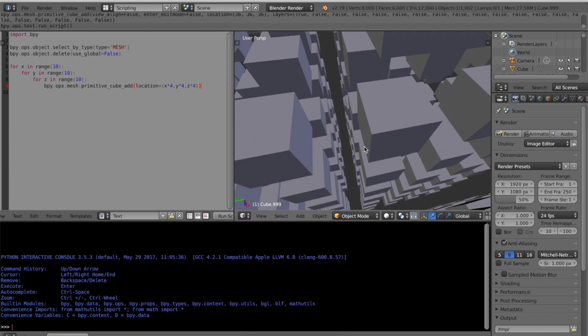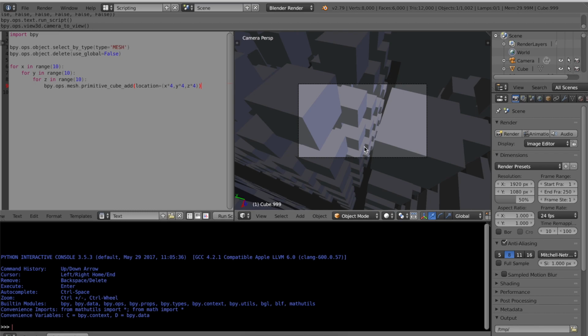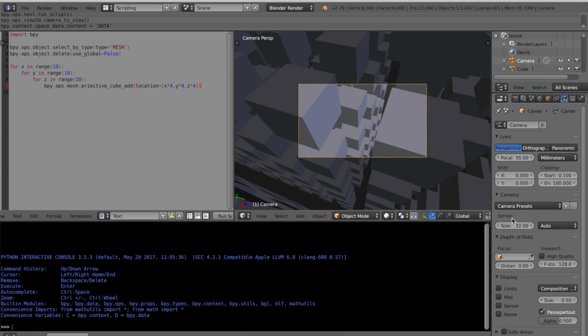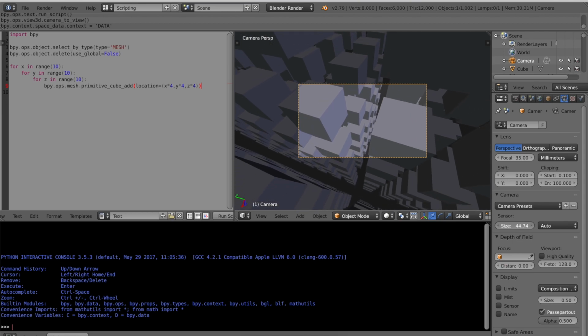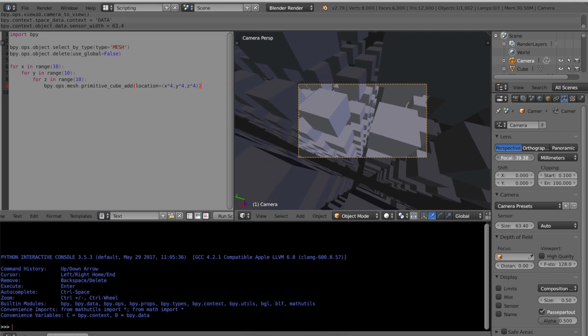When I've found the one I like, I hit Ctrl Option Numpad 0 to move the camera to the current view. I should note that navigation in Blender is very numpad-centric. If you have a laptop like I do, you may find it worthwhile to pick up an external numpad. Otherwise, there is a way to emulate the numpad, it's just a bit more clumsy. The camera's framing depends on the focal length and sensor size, which act like those same properties on a film camera. I'm going to play with these a bit to get something I'm happy with.